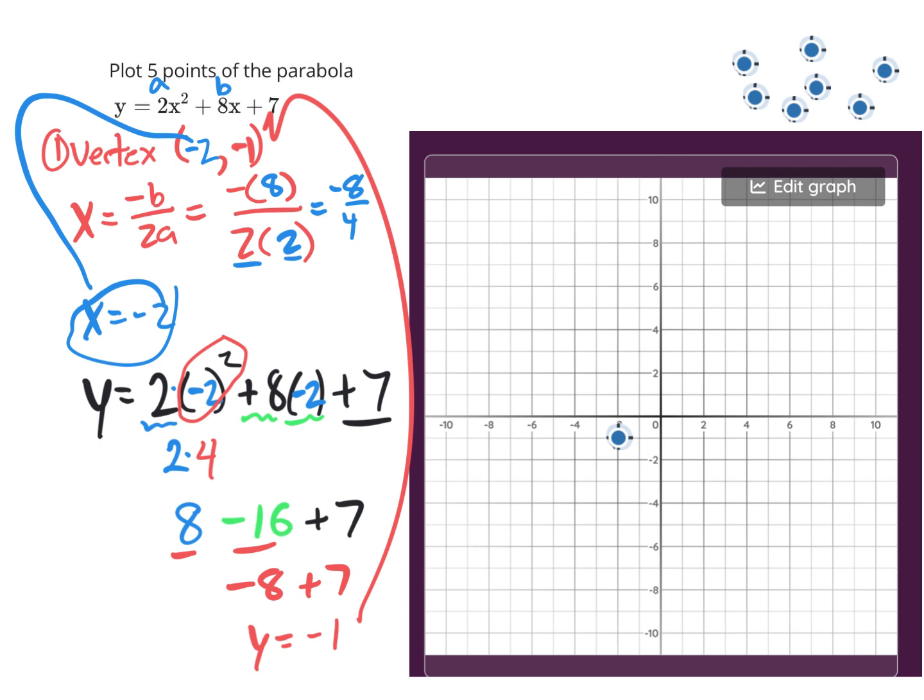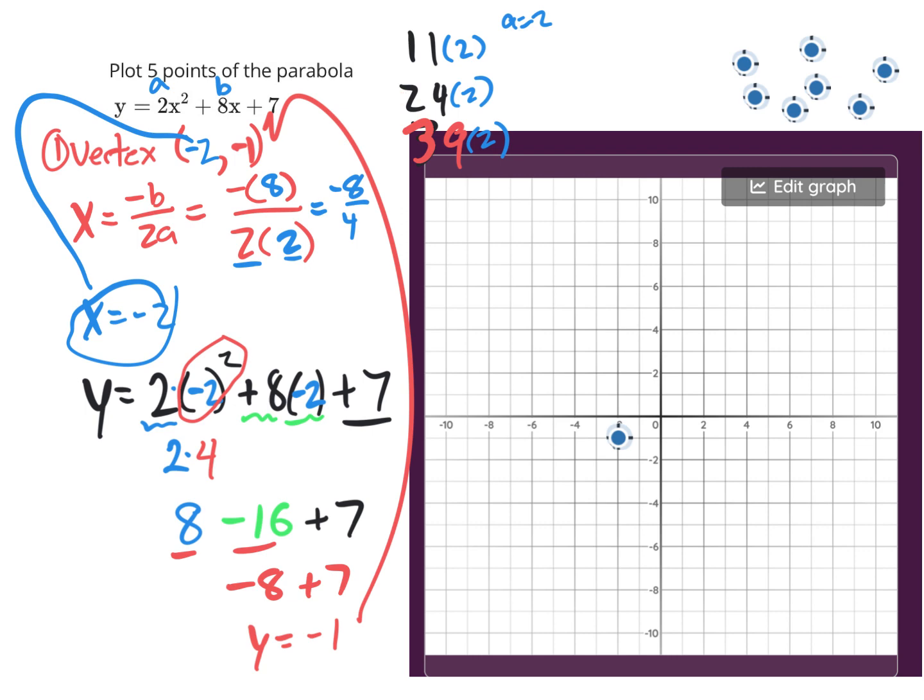And yes, you could go to an input-output table, but it's better to use your pattern 1, 1, 2, 4, 3, 9. Let me do 3, 9 in red so it could stand out. But the thing is, you could only use this pattern if your a value is 1. If your a is 2, you're going to have to multiply your outputs by that new a value of 2.